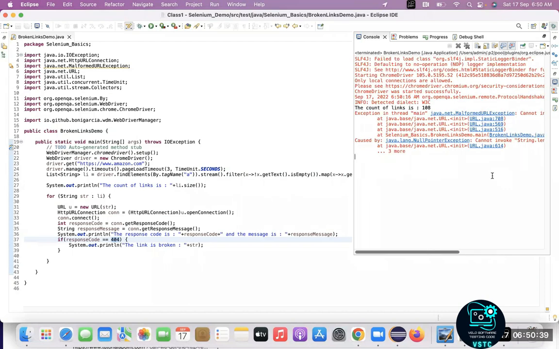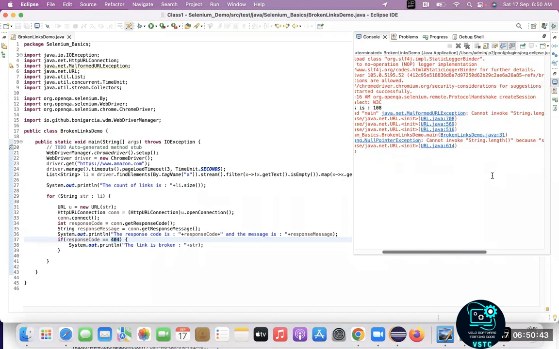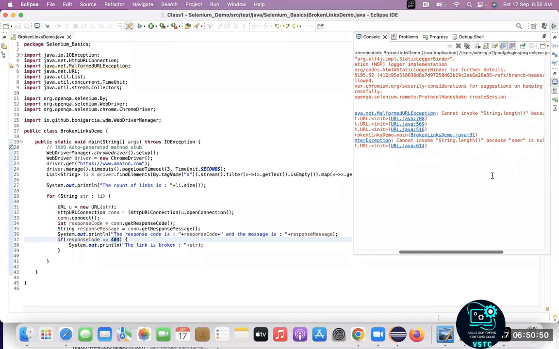Line number 31. Exception performance. So line number 31.